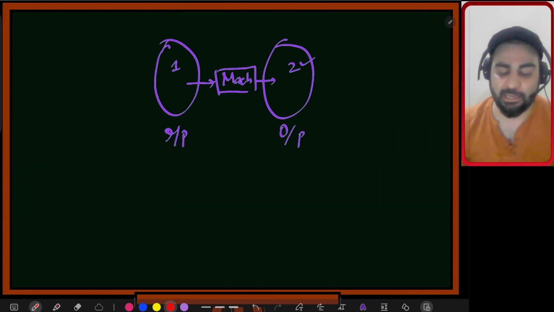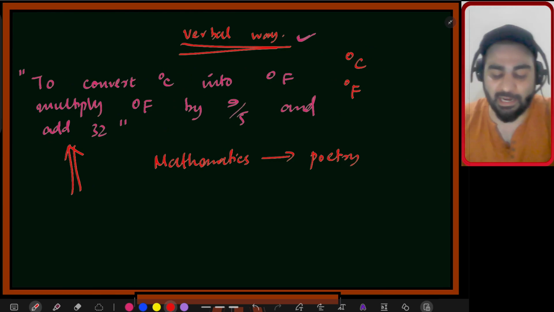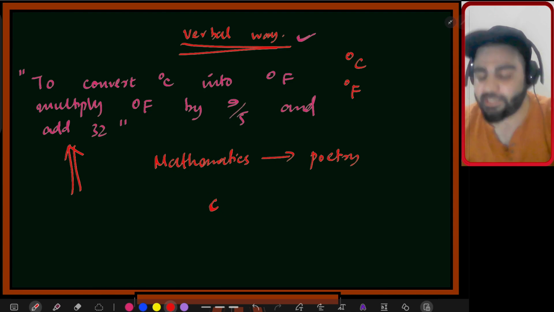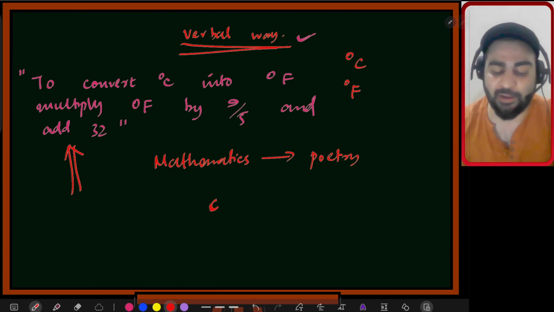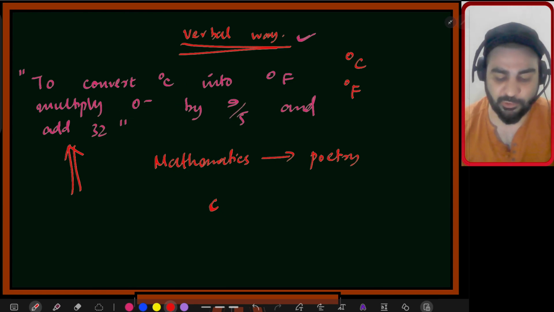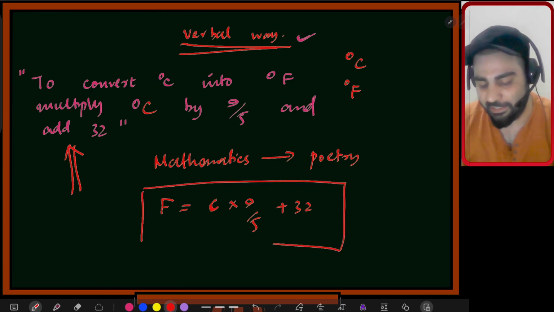So similarly, now you have this verbose equation. I want to get this into the mathematical world. So what I'll write is, to convert this degree Celsius into Fahrenheit, let's suppose degree Celsius is represented by some x or some c. Now c I'll call a variable. Now what I have written here: to convert degree Celsius into Fahrenheit, multiply degree Celsius by 9 by 5 and add 32. So degree Celsius multiplied by 9 by 5 plus 32 gives you Fahrenheit. For many of you, it is a really easy formulation to understand.